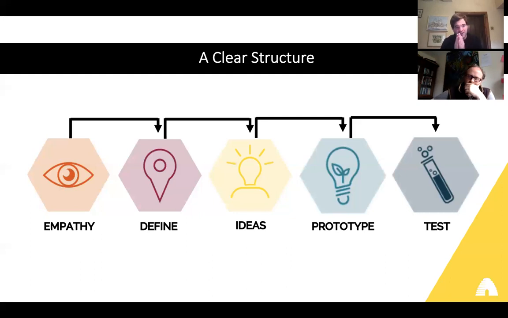And by building this innovation process into the engine, what we're doing is we're putting the end user at the heart of the process. We've got them at the empathy stage. We've got them at the prototyping and testing stage. So they bookend the process. They are there at the expansive part of the funnel. They're there at the reductive part of the funnel. And we are guaranteed to be solving the challenge that they're facing in a way that works for them.